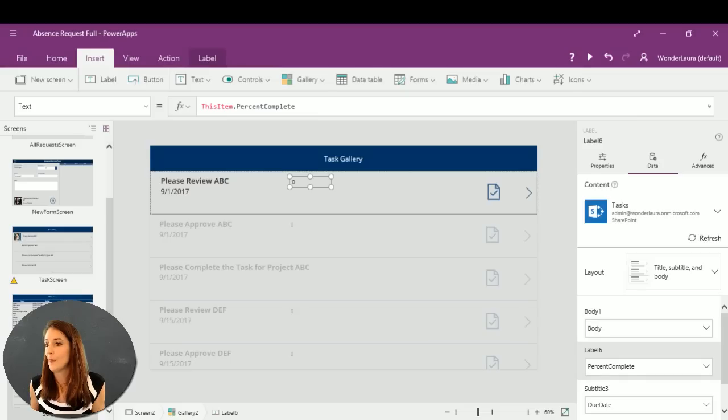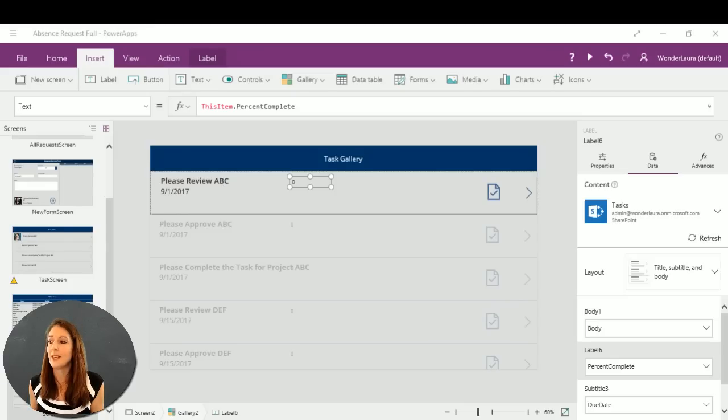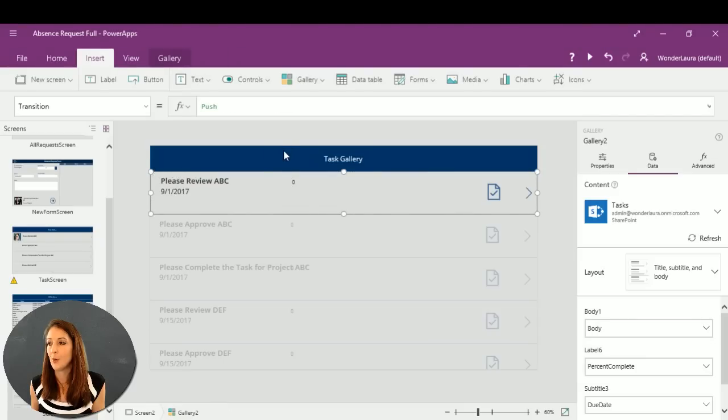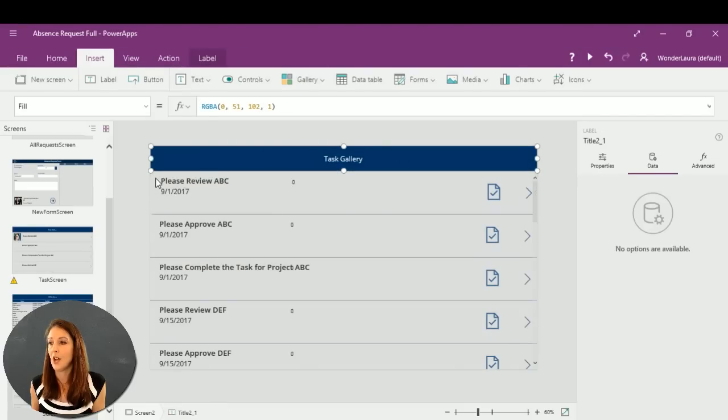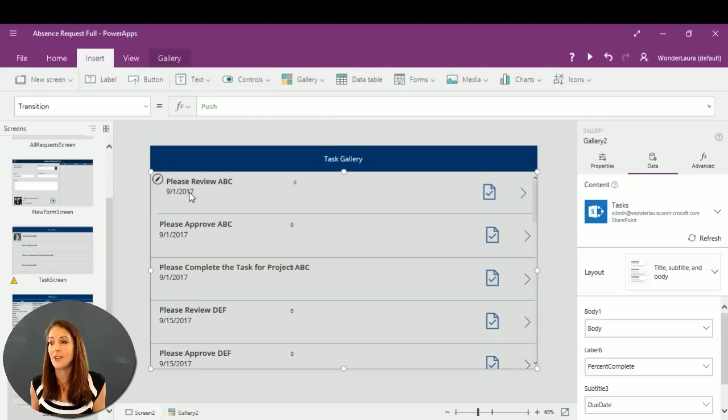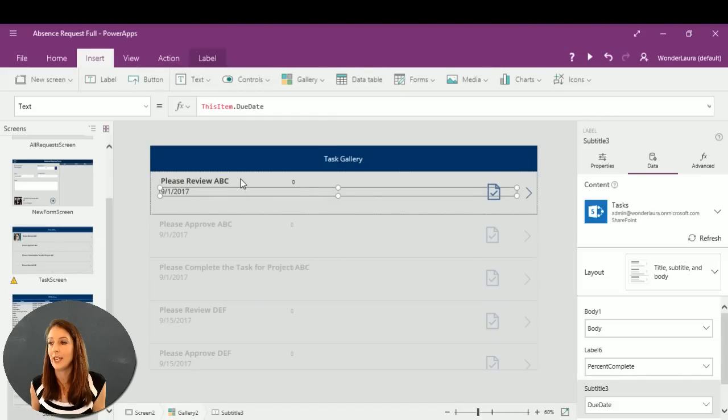Okay, so the gallery, again, is very free form. Before tables were introduced in May, basically I would go into a gallery and put a box up at the top and type the names of some columns, and then I would arrange things inside the gallery to make it look like they were in columns, because it's a big free form box.